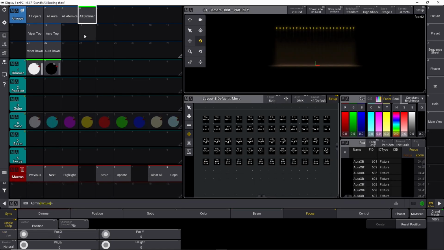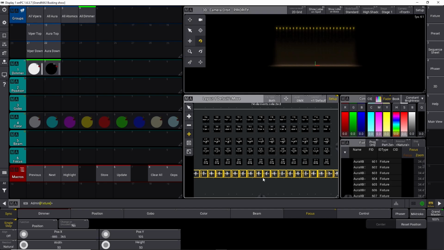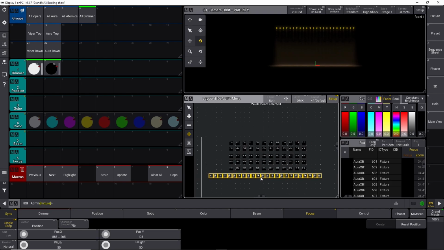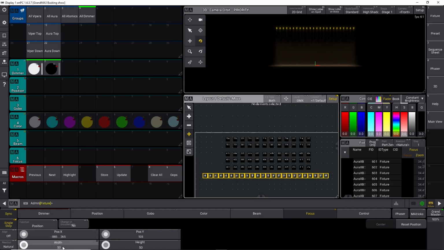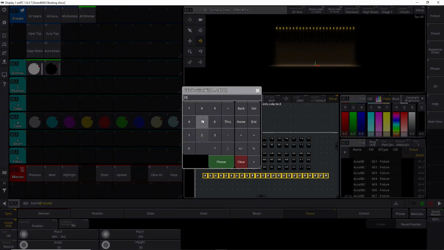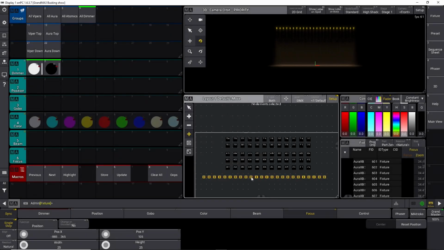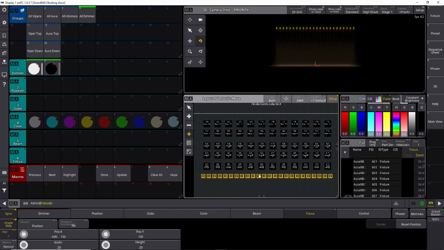We take all our dimmers and we put them down here, and there's a lot of them. And what we can do now, because there's so many of them, we can simply make them smaller in width and height. So let's just make them half the size, like this, which is fine. And then we align it the other way around, because we don't need all that space. We don't need to see them as clear. We just need to see if they're working.